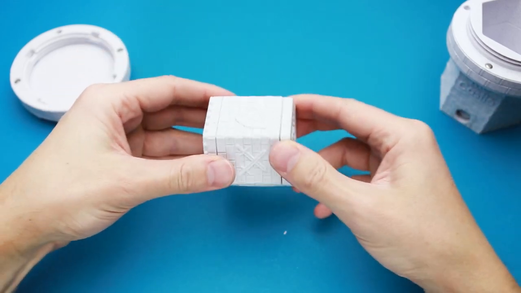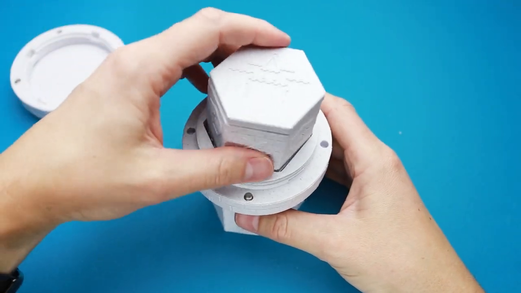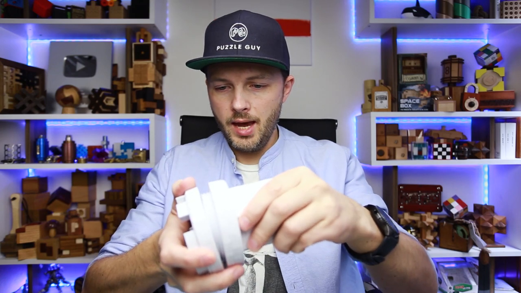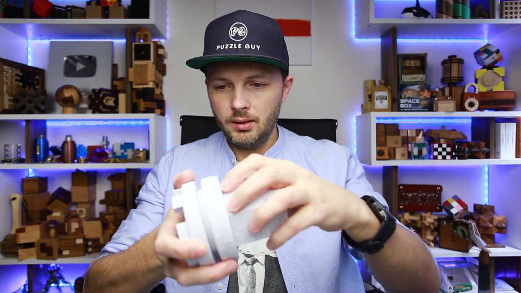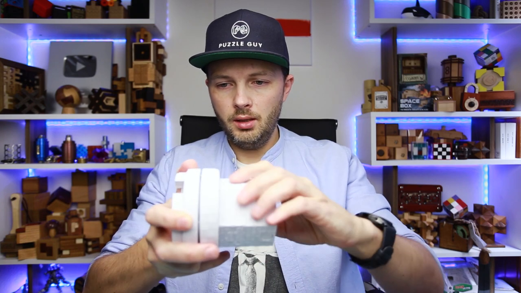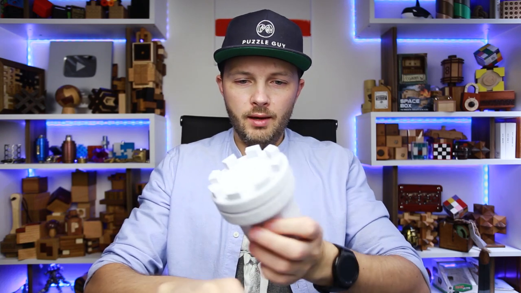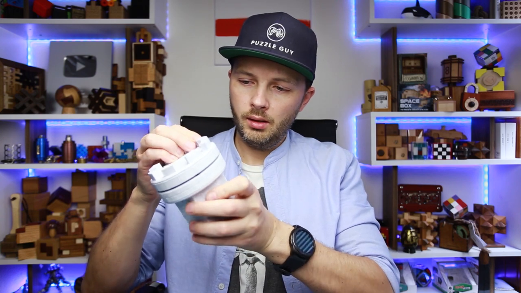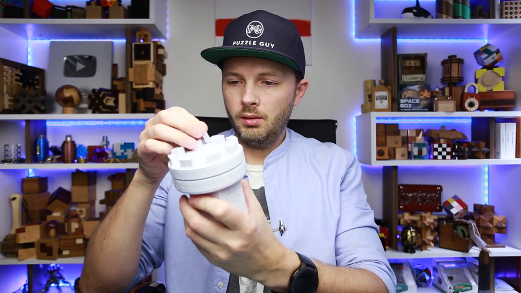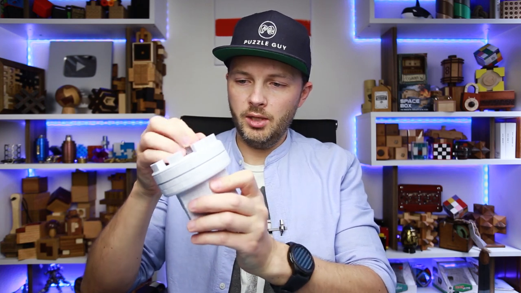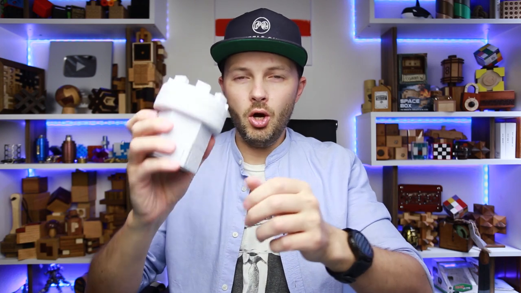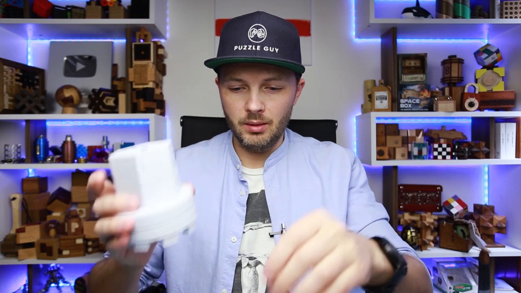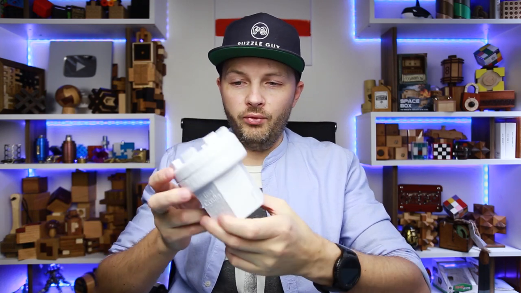This one is locked. Now put it back inside. Lock this part. And I have to do it in such a way that I don't lose any of the metal pins. All that goes in. I guess I have to use the key to screw the lid all the way in. And probably I have to use it a couple of times. Now this part is locked. I have to put only the bottom piece and that's it. The puzzle will be assembled. And done. Finally.